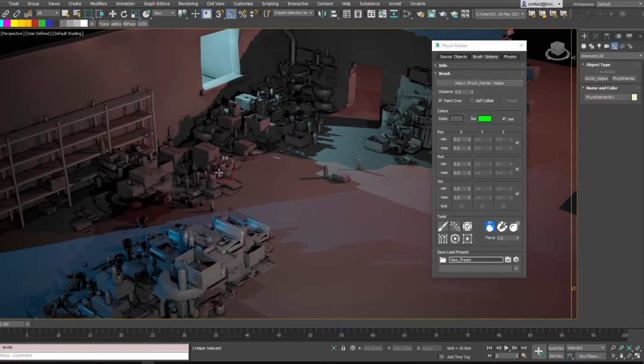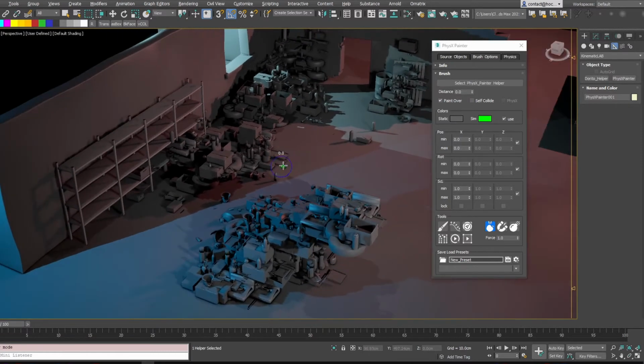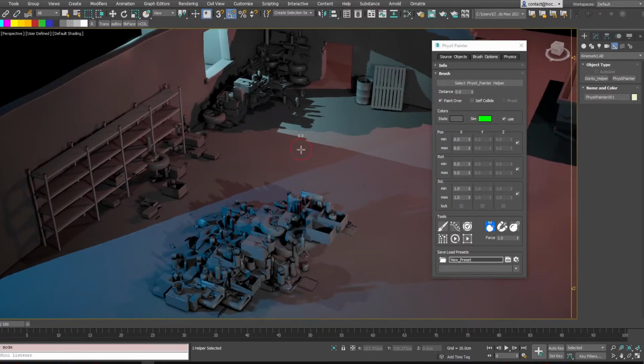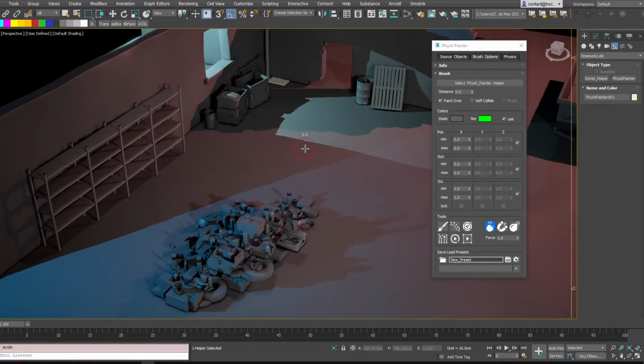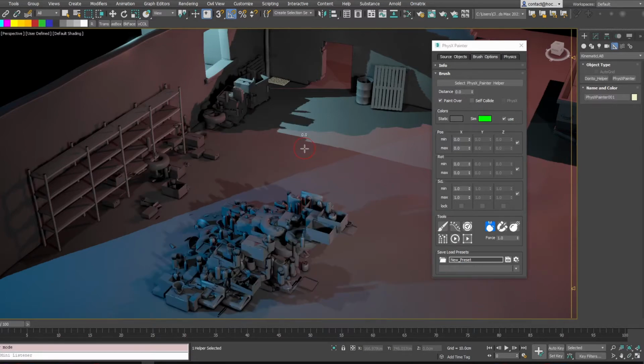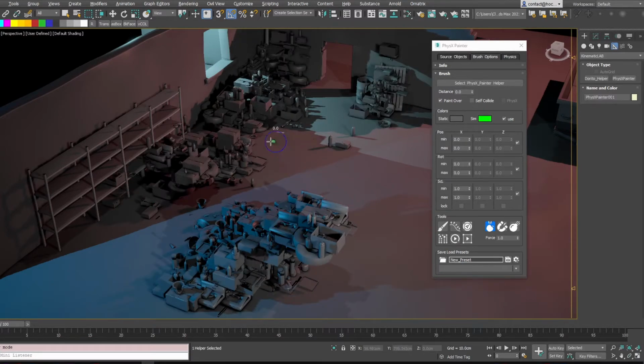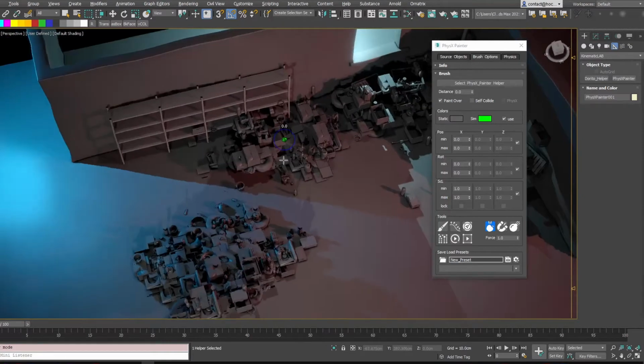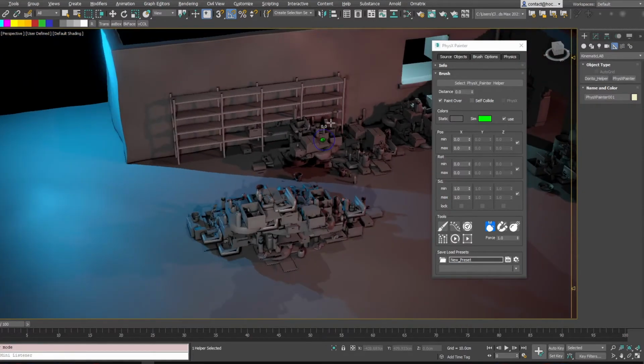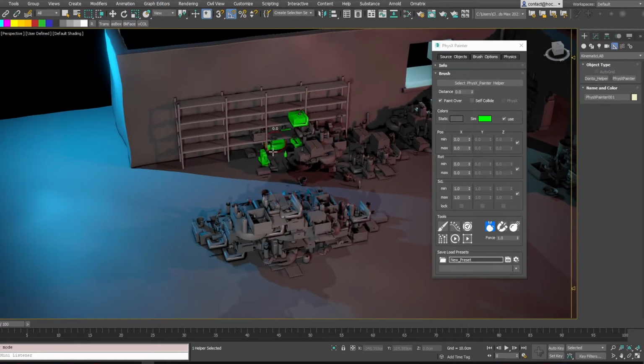Okay, and one new addition, and which is really cool, is the ability to do Control Z and Control Y on any brush action you do, which doesn't look like a crazy feature, but actually it's quite complicated because there are a lot of things going on into this tool. So I'm pretty happy with this.